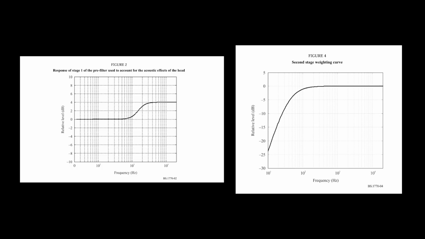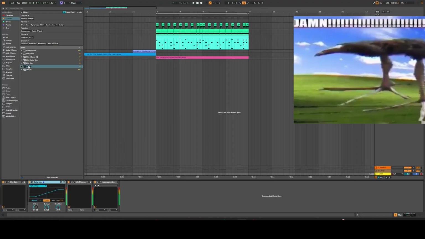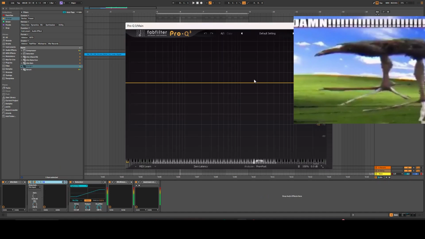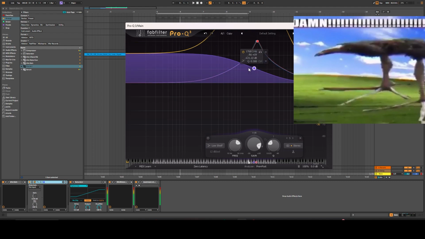Next, let's talk about K-filters mentioned earlier in the summary for LUFS. The stage 1 pre-filter boosts the weighting of the higher frequencies, which are the ones greater than 1 kHz in our case. According to psychoacoustics, 123 kHz is the best frequency to be loud in. So we want to pull a band in this frequency way up, like way up.